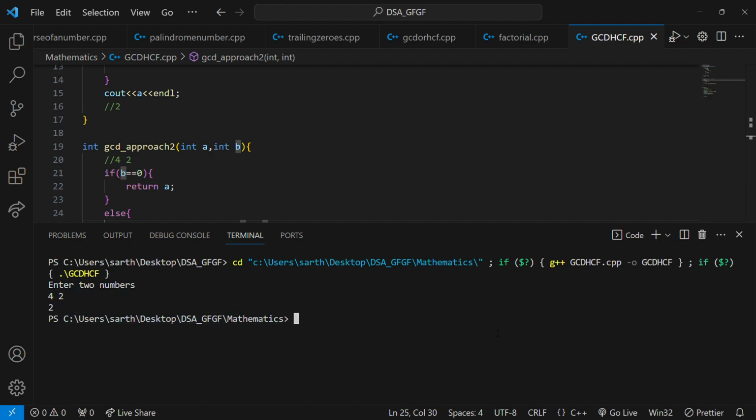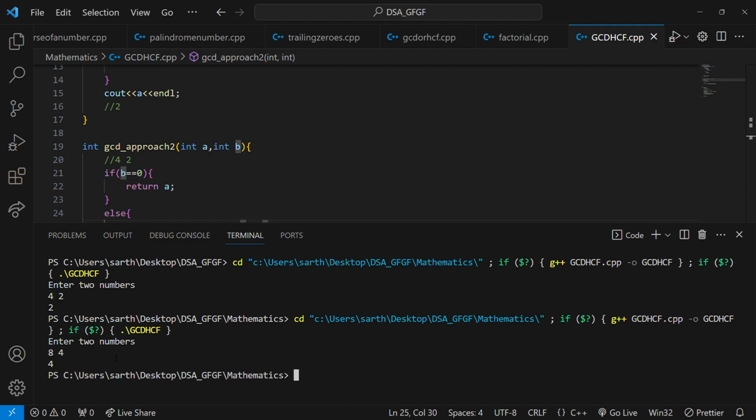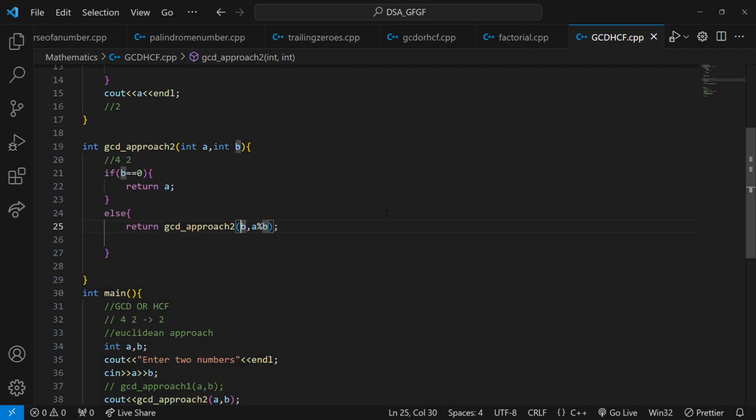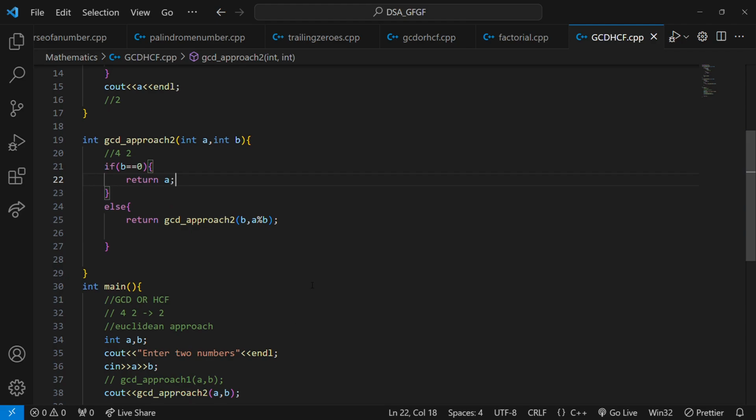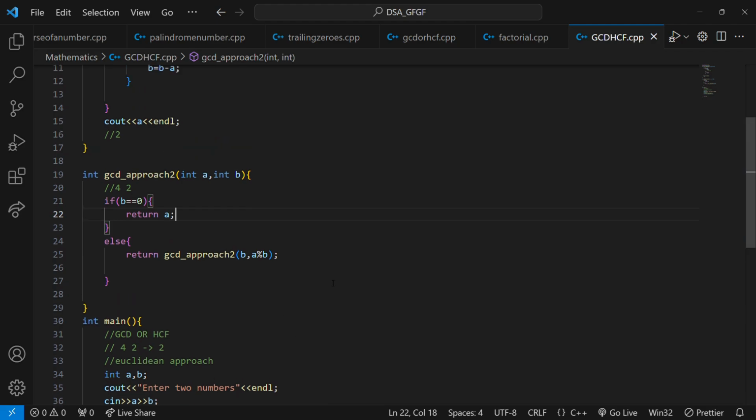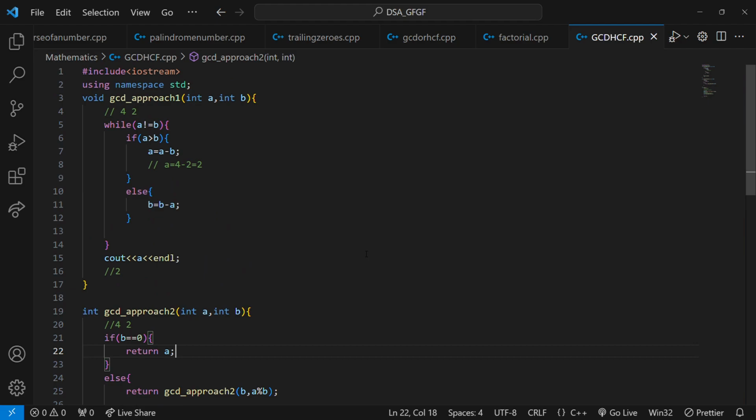Let's try another: 8 and 4. Yes, 4 is our correct answer. So this is how we can implement the GCD of two numbers using the Euclidean approach, and this is an efficient approach by which we can implement this code. Thank you.